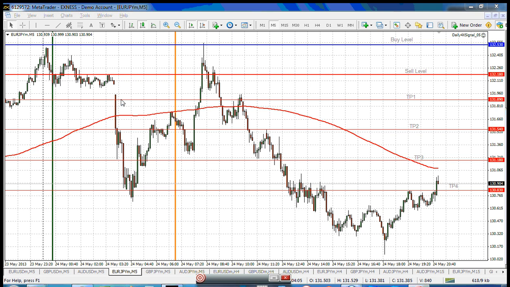And then the next thing that we do is we move our stop loss from here, which was initially right at the beginning, to here. So now the stop loss will be placed exactly on this line, plus, or in this case, because it's a sell, minus 3 pips. That's what my strategy says: move the stop loss from the first place to break even plus 3 pips. So somewhere around here is where your stop loss would be the moment TP1 gets hit.